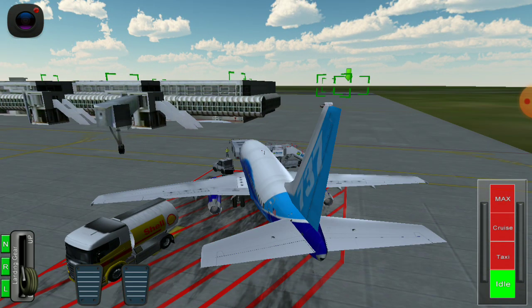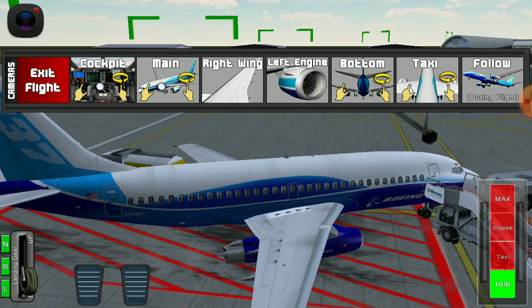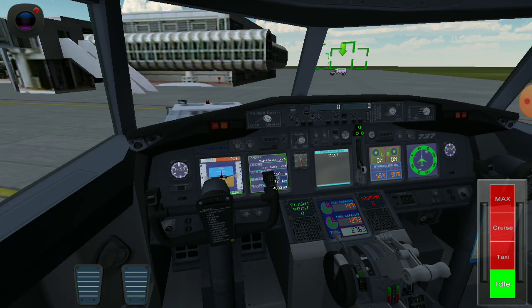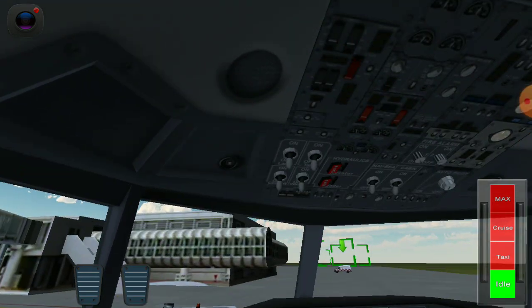Today's flight number TK27 will be delayed 2 hours due to technical failure. We apologize for the delay with our esteemed passengers.